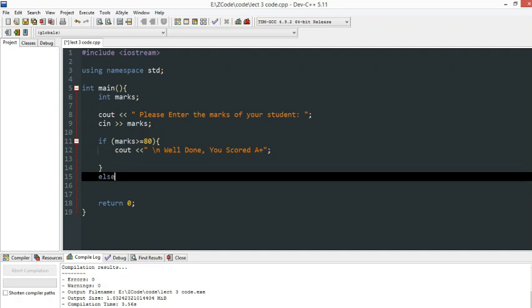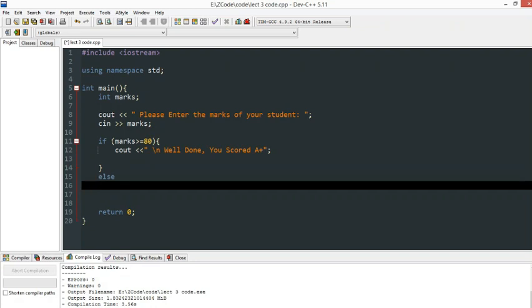So to cover this, we have the else statement. The else statement is like else followed by parenthesis, and we will have the cout statement, which will display the message of good luck for the next time.